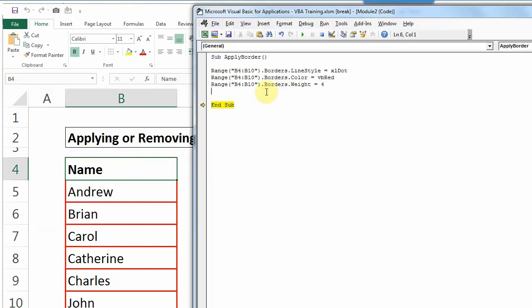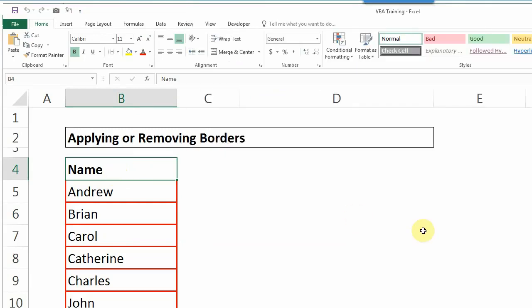Now, what are the other line styles you can use apart from Excel dot, right? If you notice here in very small letters, when I have clicked on Excel dot, I'm also getting a number which is minus 4118, right? So instead of writing Excel dot, you can also write is equal to minus 4118. Similarly, I'll show you more line styles which you can use.